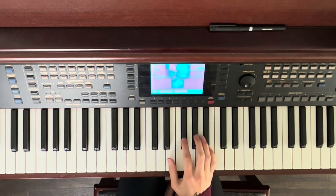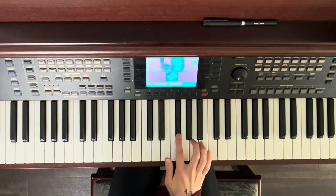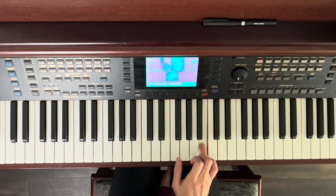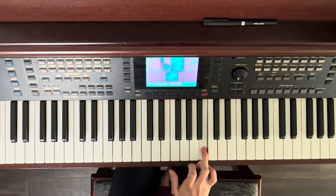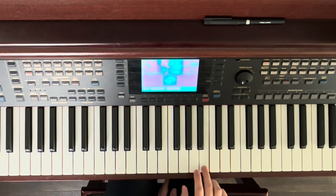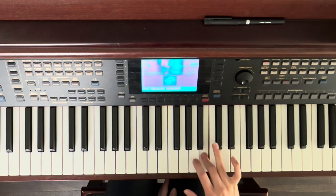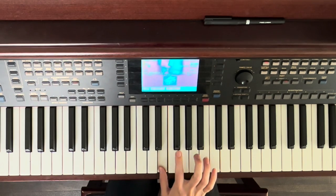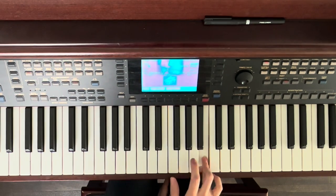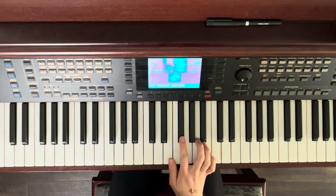So now at this point we get into the chorus. So it goes to F sharp, E, F sharp, A, B, B, B, E, F sharp, A, B, B, B, A, B, B, A, B, A, B, A. Then you go up to C sharp, B, A, F sharp. Starting over, I'm going to go through it nice and slow.